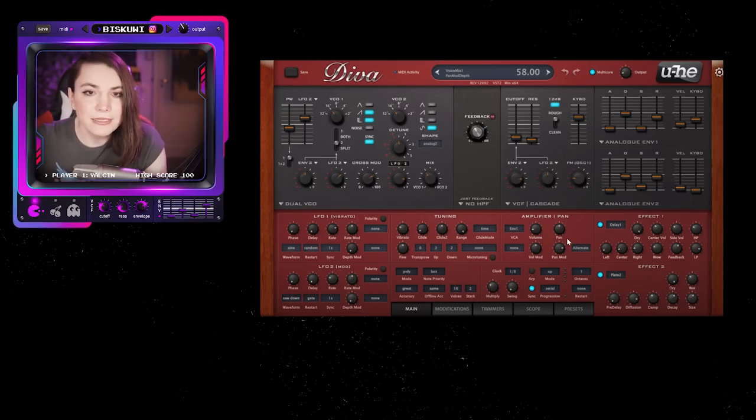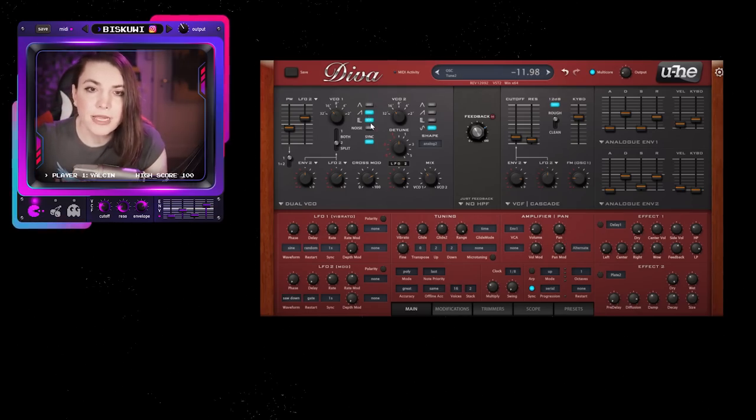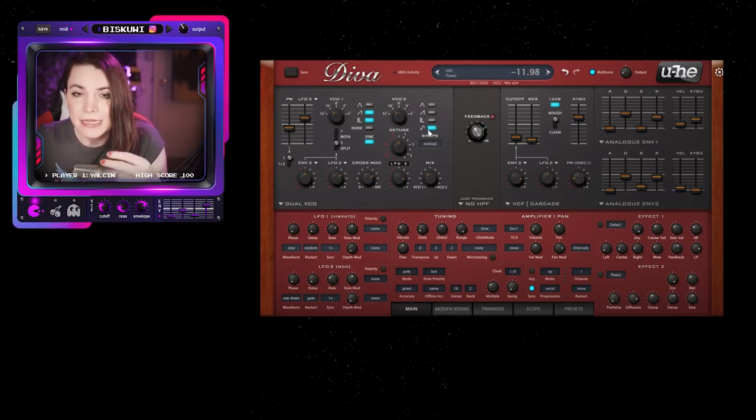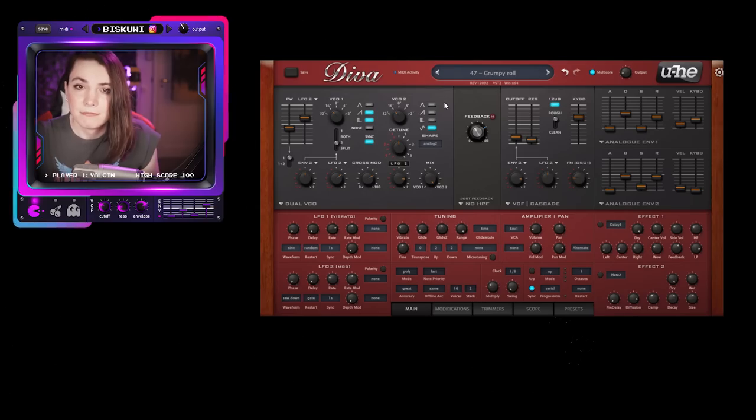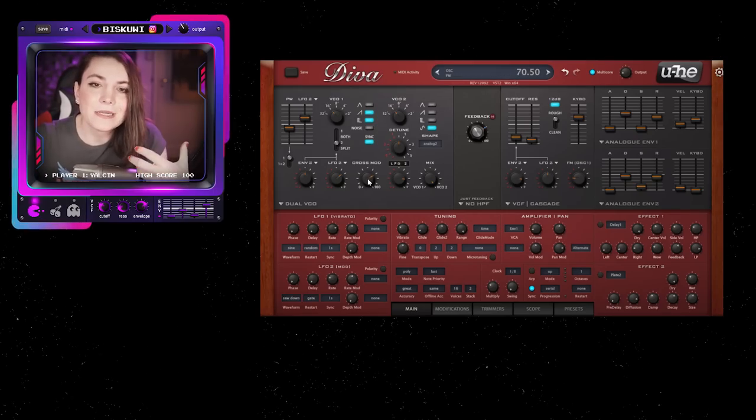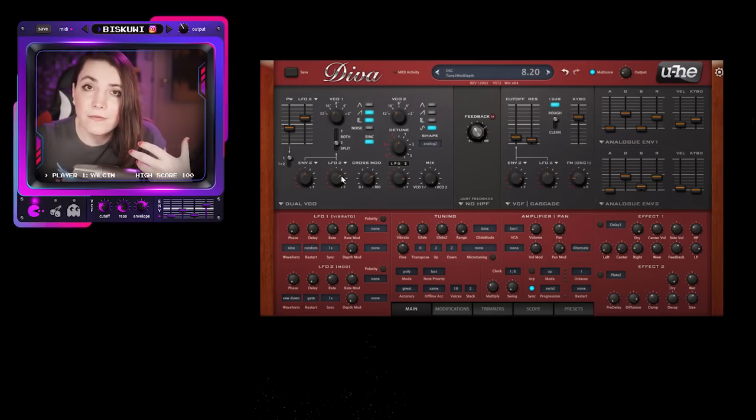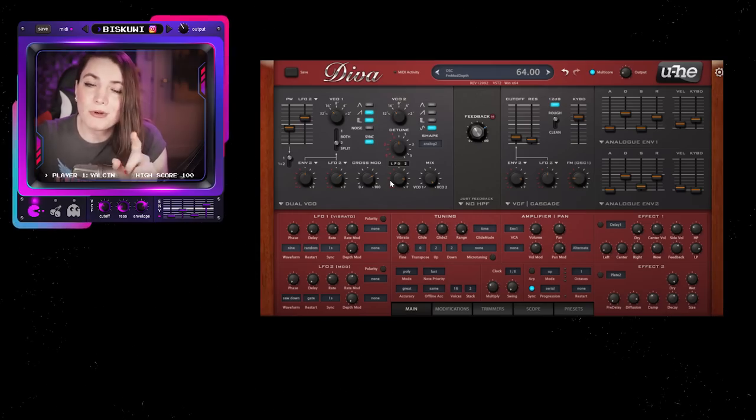So we have two oscillators here. The first one is sawtooth and square wave together, and there's an LFO on the square waveform, and the second one is simply a sine wave. If I put in oscillator 2, you will hear this weird squarish sine wave sound. The main reason for this is this cross modulation button and these LFOs modulating the pitch of the wave as well. Let's make it a bit more sine wavish.